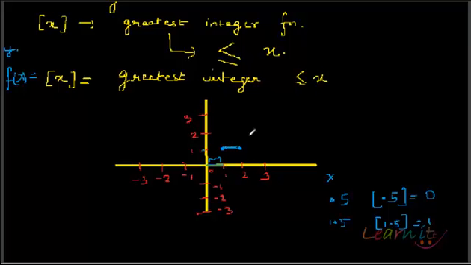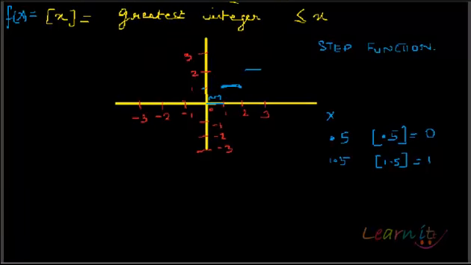So for all the values between 1 and 2, the y value will be still. It will be constant. It will be 1. So there will be a flat step there. So this is a step function. Essentially, this is a step function. The steps will look like this. Okay, so that's how this function will look. The greatest integer function is a step function, as we can see.